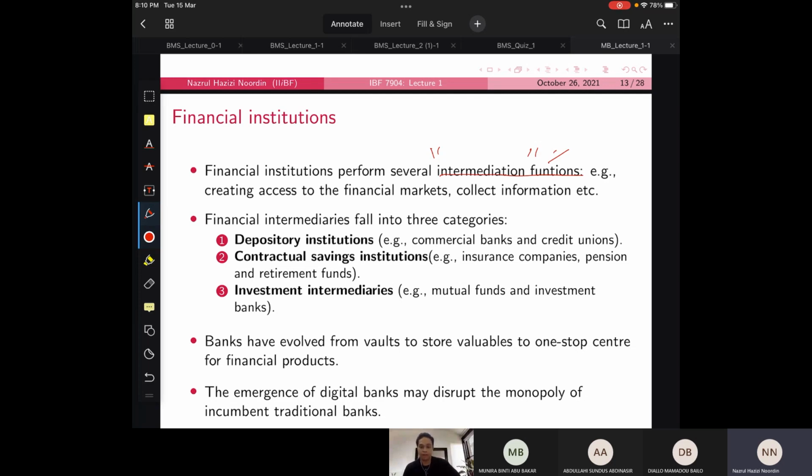Because they basically take deposits from the depositors, who are basically the common households like us, right? Every month we receive salary, or we receive returns from our investment. So we have excess cash where we need to place the money for safekeeping, and also if we want to get an extra return out of it, right? So a common deposit account is basically where we place the money, right?